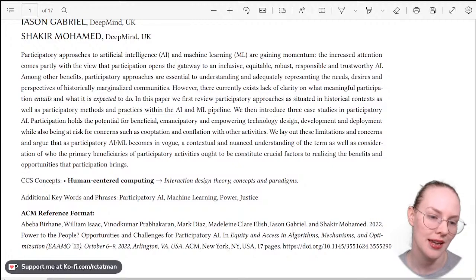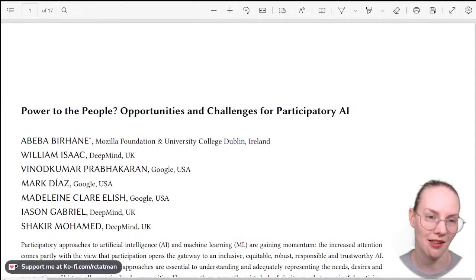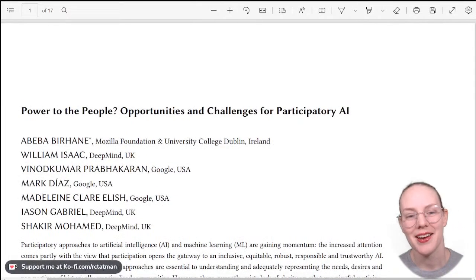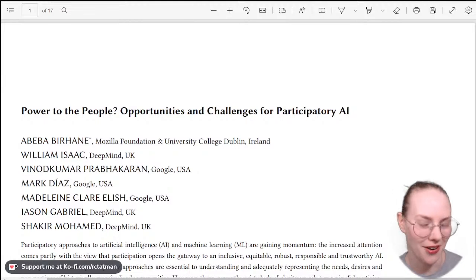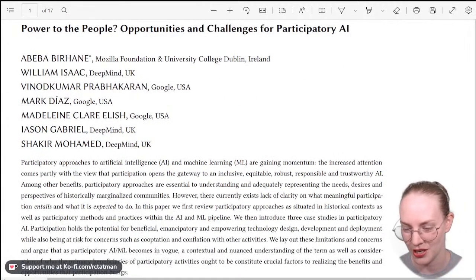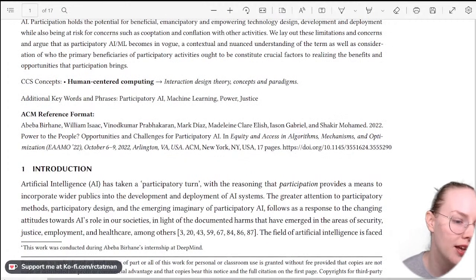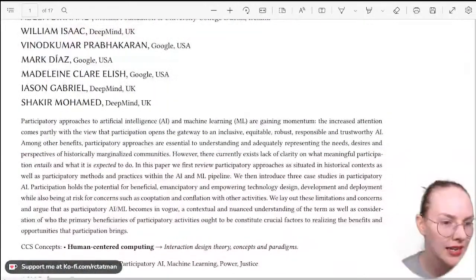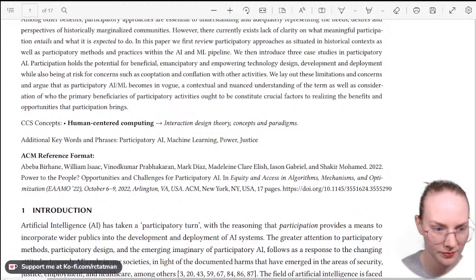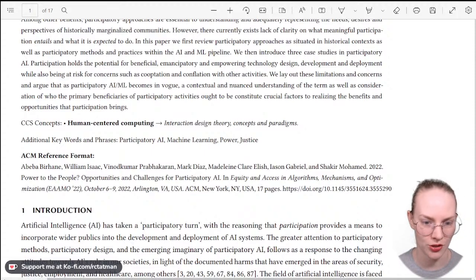That's definitely a risk. So very much more on the technology side. This is the sort of thing that you would think about further on in a career as a technologist, rather than as you show up to the office as a junior software engineer for the first time, but really good to think about. So I'll pop this link in here. And like I said, I believe this is from ACM. Okay, so this is from Equity and Access to Algorithms, Mechanisms, and Optimization, 2022. So it's going to be in Arlington, which is in the state that I'm in, just a little bit away.